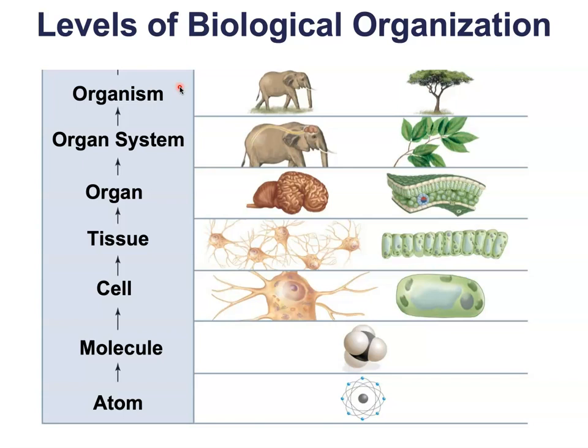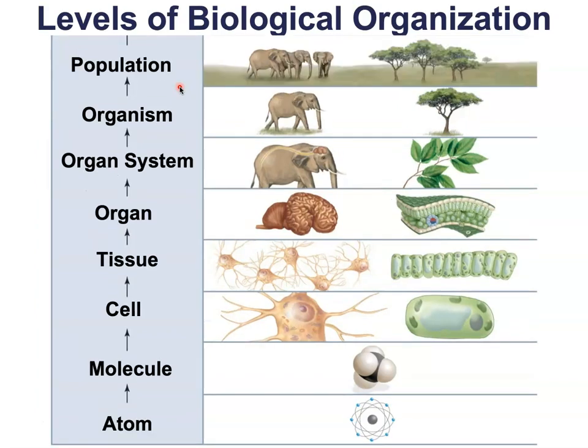So from that organism level, we're actually going to move on and study several more levels of biological organization. The levels between cell and organism define the organization of a single individual, but beyond that individual are the levels that pertain to the environment and the ecological role of the organism. So the next level is going to be our population level. Population is the biological level of organization that pertains to all members of the same species in a particular area at a particular time.